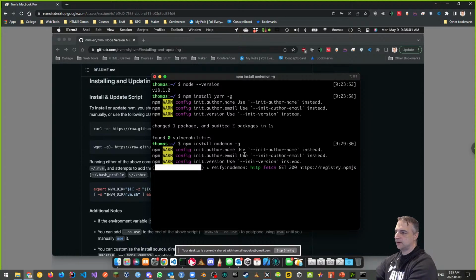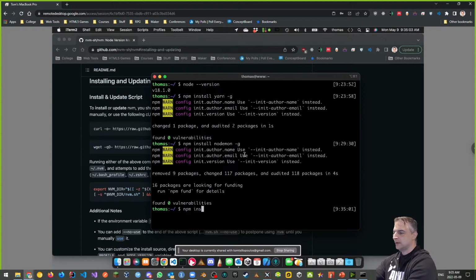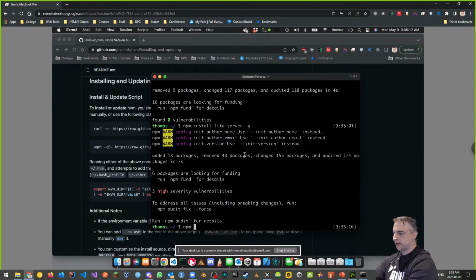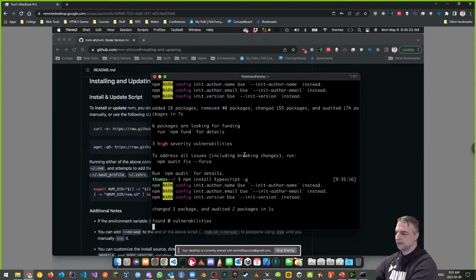It's a bit more involved. npm install light-server, right? And I've also installed, you can see that it works the same. Mac and Windows, even Linux would work the same. npm install typescript, right? You can see that that's all done. And that's how it would look on both Windows and Mac.